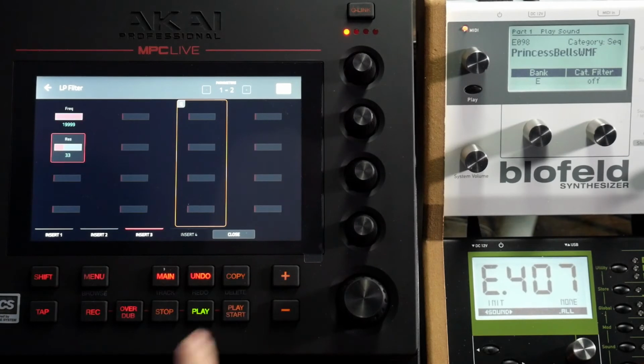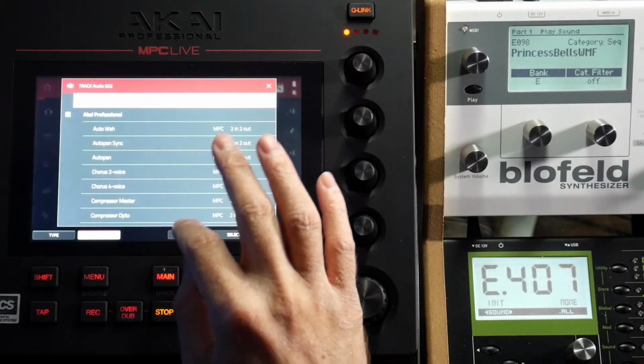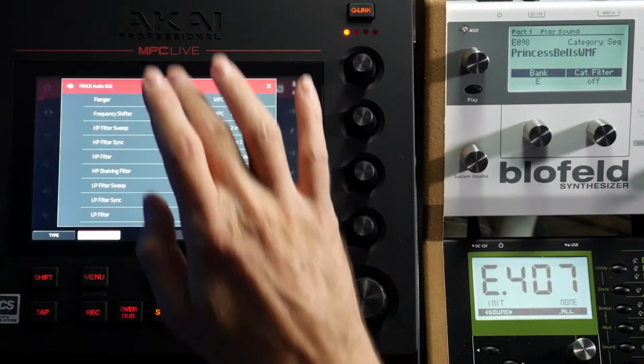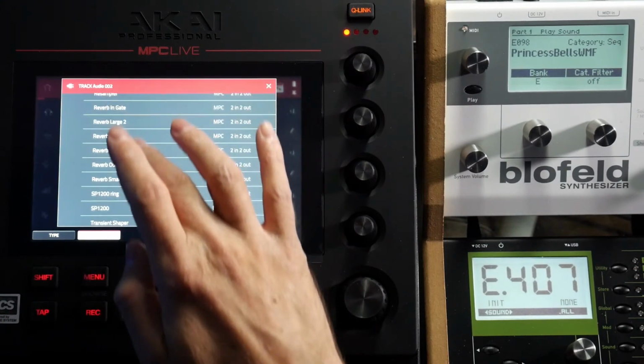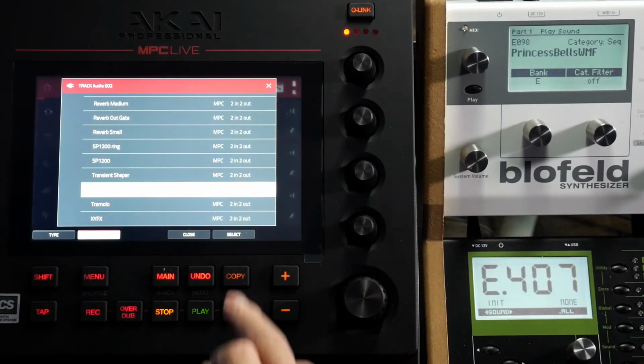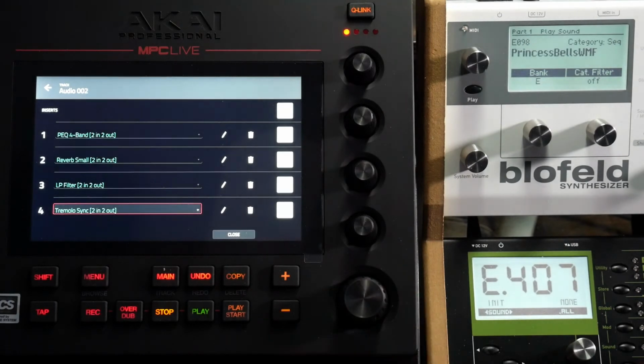Okay, so check this out. All right, cool. That sounds pretty cool. So now I'm going to take it even a step further and put a tremolo on it. Click on to the effects here and then find the tremolo. Right there, put it in. Now let me hear what it sounds like. So it gives that swell effect, which I think sounds pretty cool.